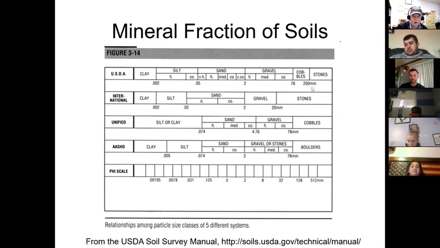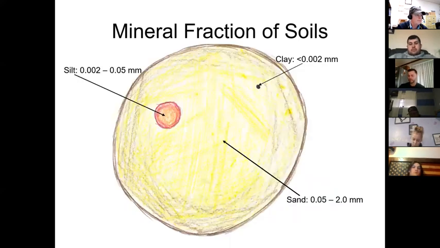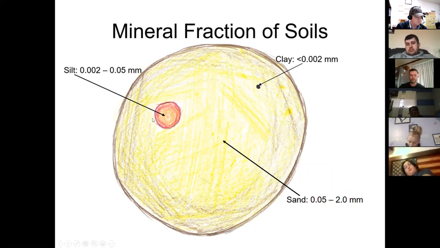Millimeters. It's pretty small, right? Anyone have a ruler handy? I just changed my desk up, so I forgot where my ruler is at, but a millimeter is pretty dang small. And if we were to visualize the size, so remember this big guy right here, sand particle, and sands are anywhere from 0.05 to 2 millimeters. A silt particle is from 0.05 to 0.002, and then a clay particle is tiny.